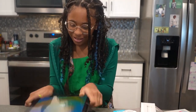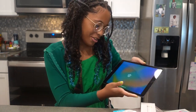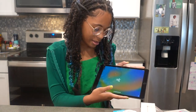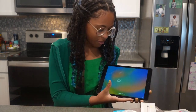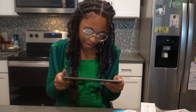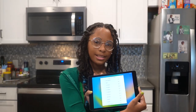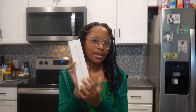Okay, so. Oh, it's telling me the languages. So this is just telling you all the languages and saying hello and stuff. This says click start setup, and it says choose language and stuff. This is the tablet, so let's just go into the video and show y'all the rest of the stuff. So the next I got is the pencil for the iPad.